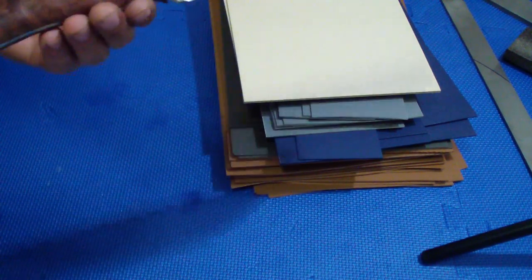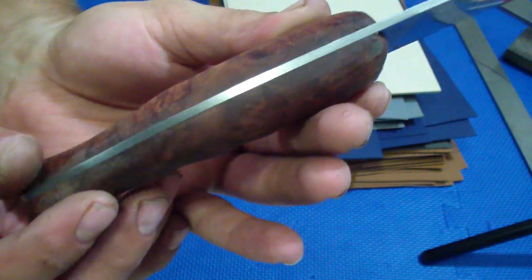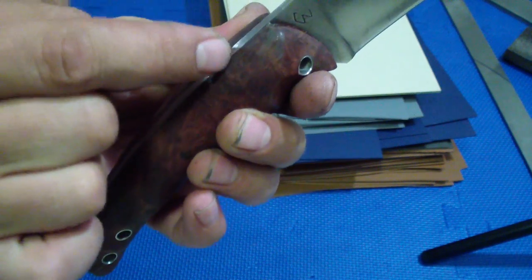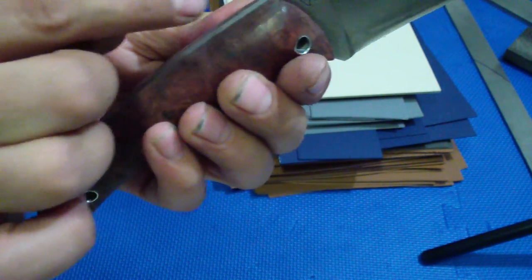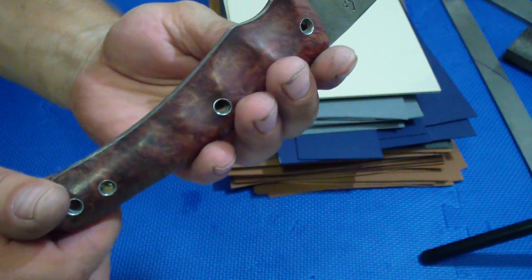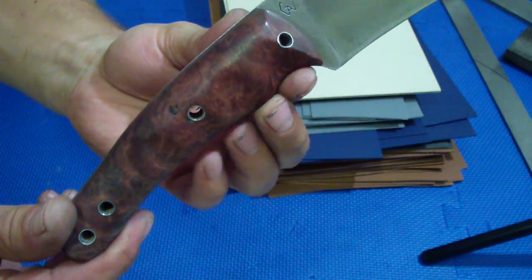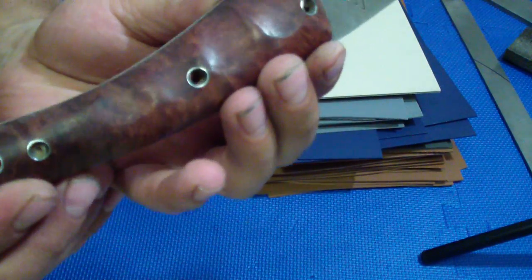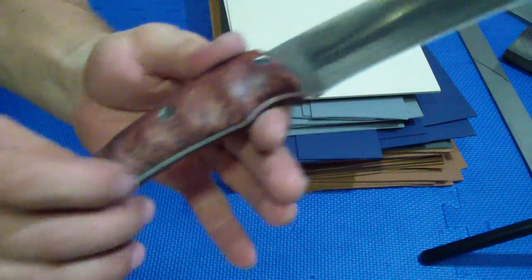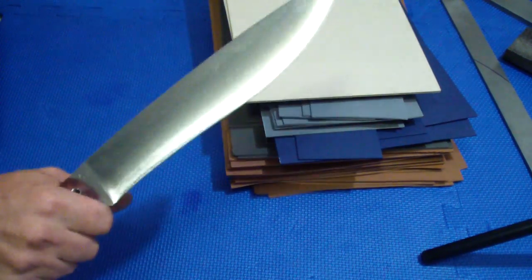This is one of my favorites, and I redid the handle. This is one of the burls that I got from my friend Skylar, Able to Survive. Book matched. I did the same thing. The inside is matched, so the grain, it's such a crazy burl that you couldn't even really know if it wasn't, but they are matched. Some spots you can see it. It's not super perfect. I didn't go crazy because this is a heavy user knife, but it's beautiful wood, really pretty wood, and I love this knife. Very nice knife. One of my favorites, definitely.